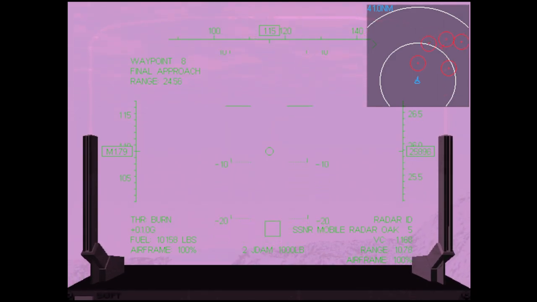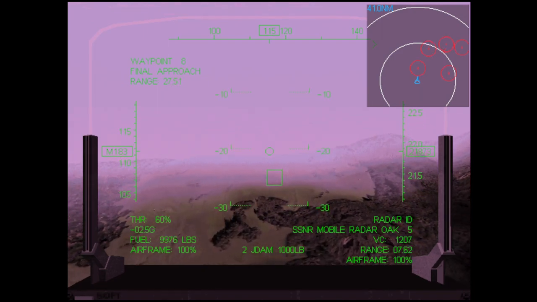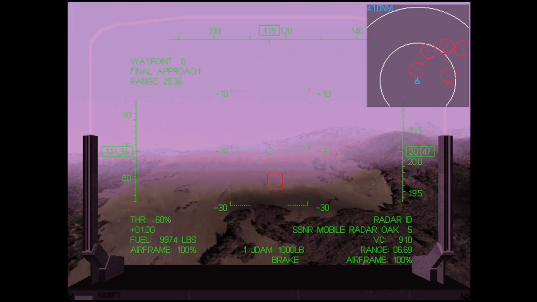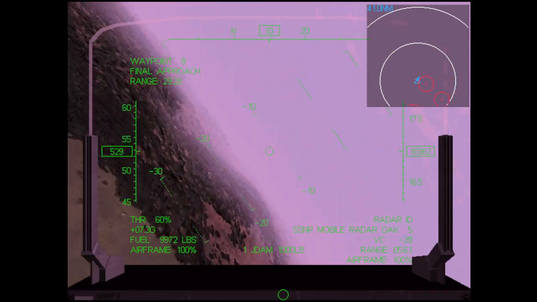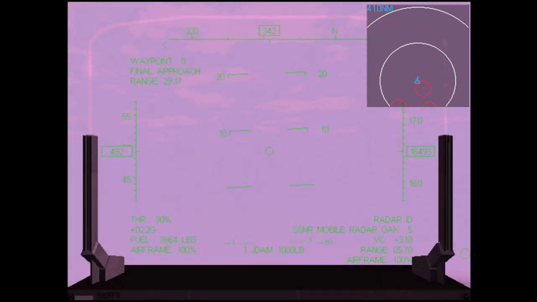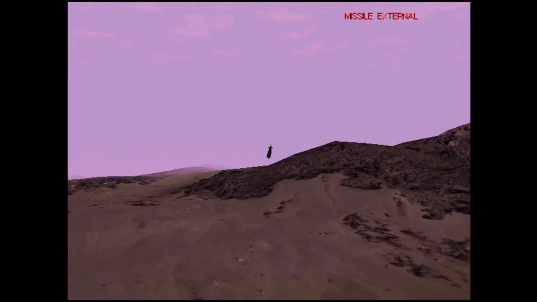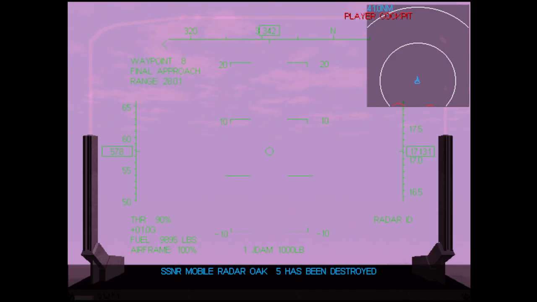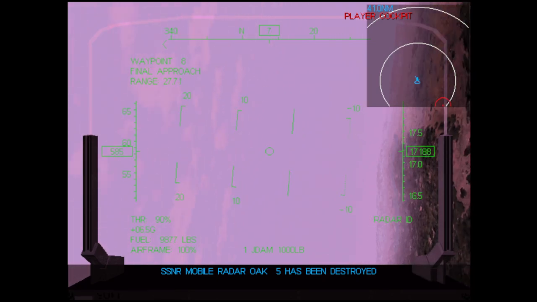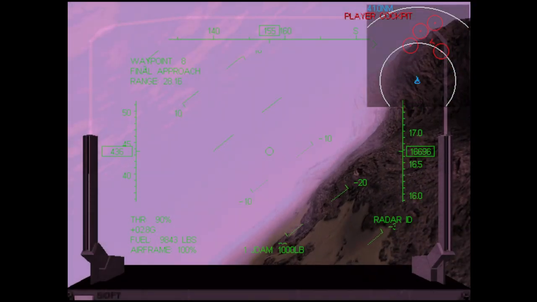My radar is off. So let's drop the JDAM. Okay, JDAM dropped. Let's see the impact. Perfect hit. Okay, the radar is not operational anymore.